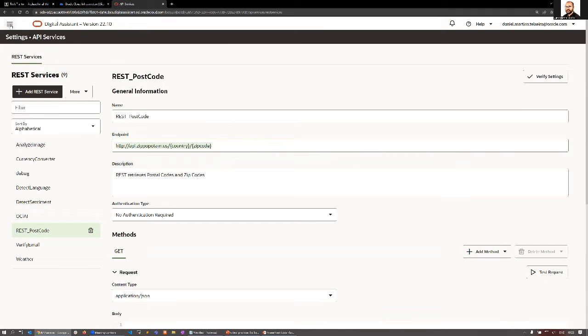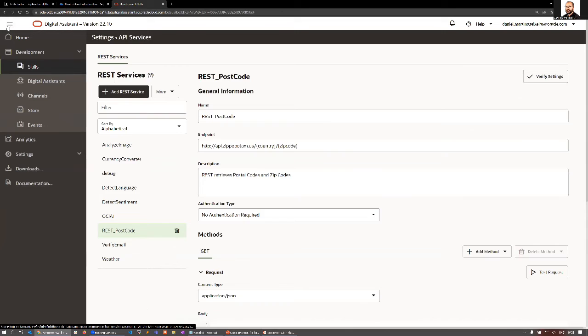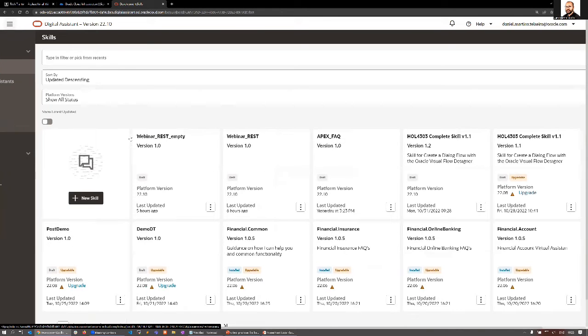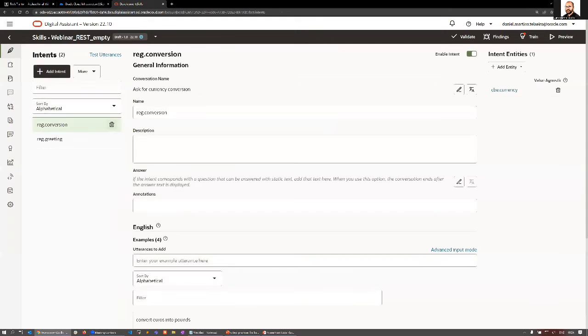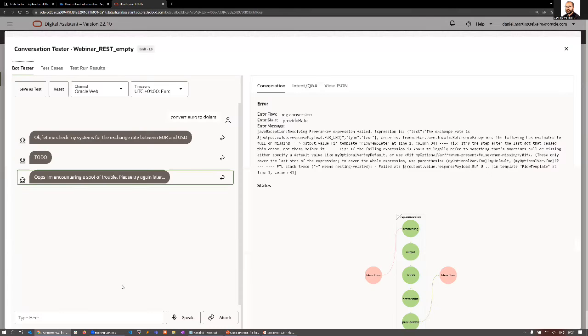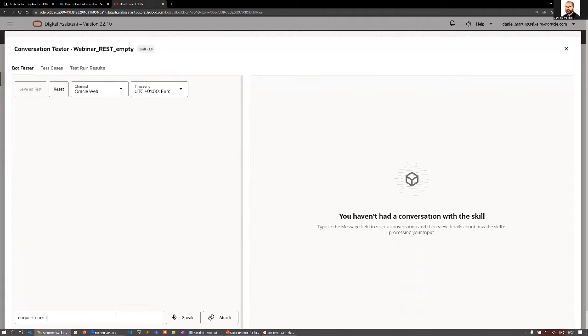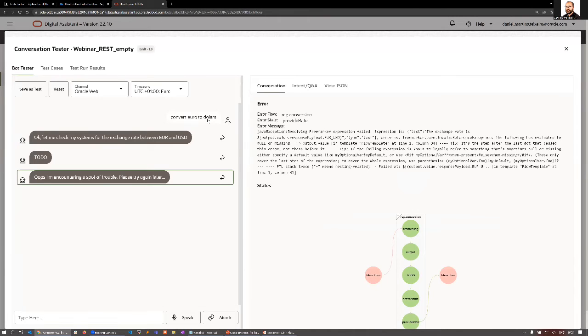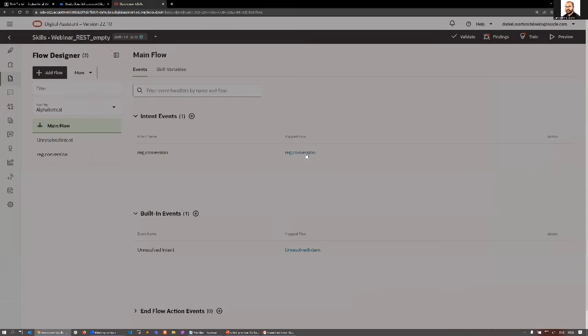Once you do that, I'm going to bring a skill just to show this working. So I have here a skill, let me bring the dialog flow. Again, it's not very important to look at the dialog flow. What this skill does, it takes the currency we want to convert, and this is just a mock-up, this is empty. So I'm going to add the REST state template here. What this will do, will just check the currencies it wants to convert, invoke the REST service, and just present the output. And I have a placeholder there.